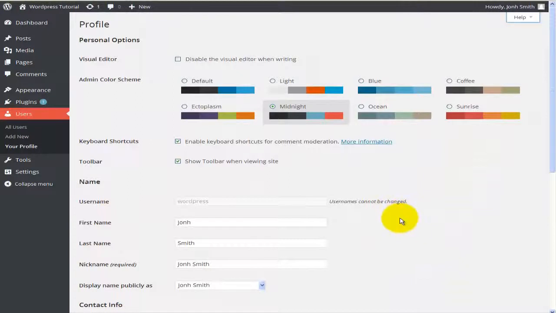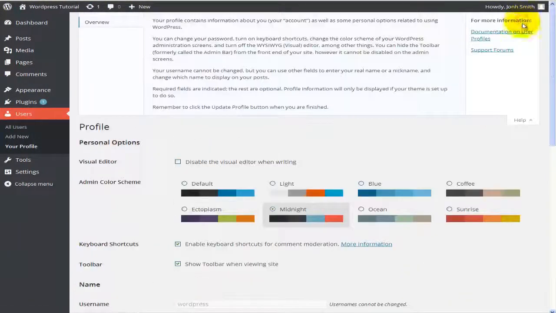Alright, so the other thing that we can actually see here is the help button, and this is really good when you're starting to work with WordPress. Basically you can go and click on this help. It's pretty much available on all pages, and it will give you some information, some help regarding that particular page you're working on. So whether that'll be, like in this case, a profile editor for the admin, or whatever you might be working on, it will give you some help here and some information on how to go about changing the links and whatnot.